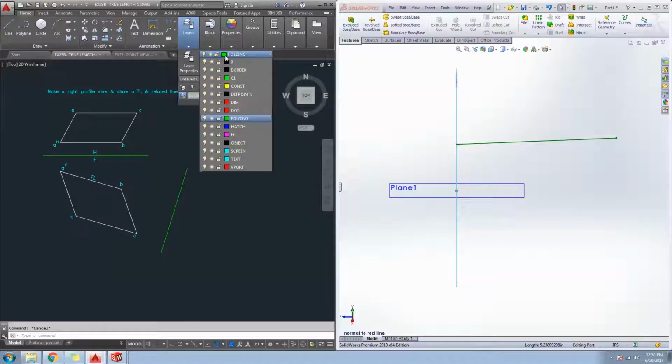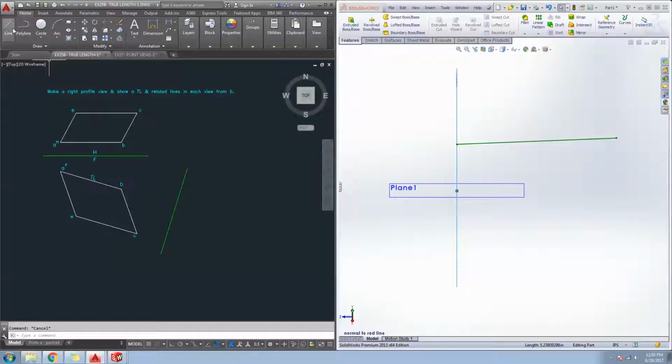So we'll go to construction. Oh, it's not a perpendicular line. Copy.